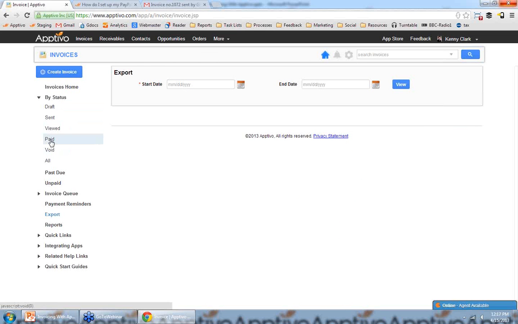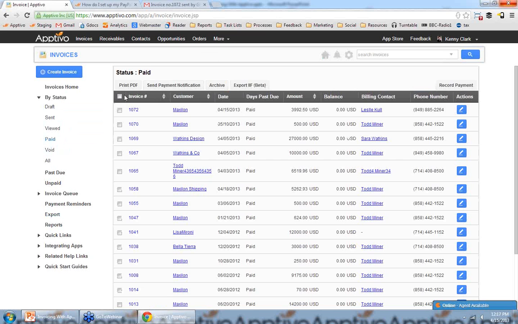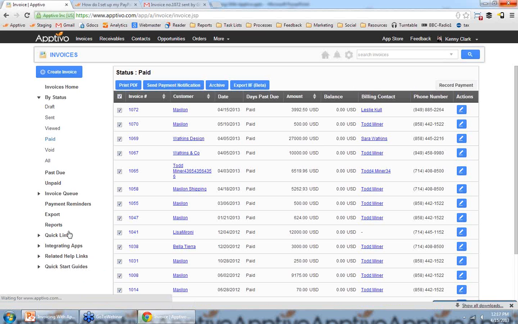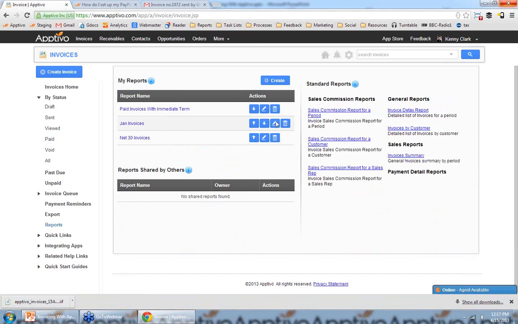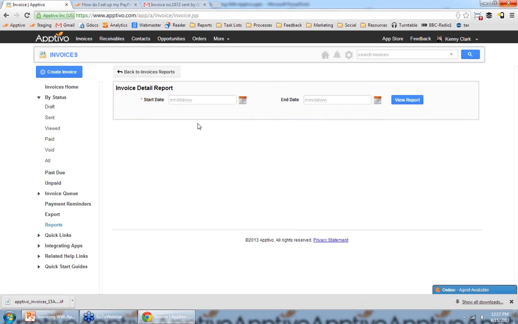So there's a common flow where you can find all of your paid invoices. It's very simple to select any series of invoices, and you can export it out to that downloadable file. There's also several reports which allow you to get the data out and make it available in other areas. You can see I can do commission reports, so I can get a detailed list of invoices just for one customer, something along those lines. So basically just being able to take the invoice data and move it elsewhere if you should need to.